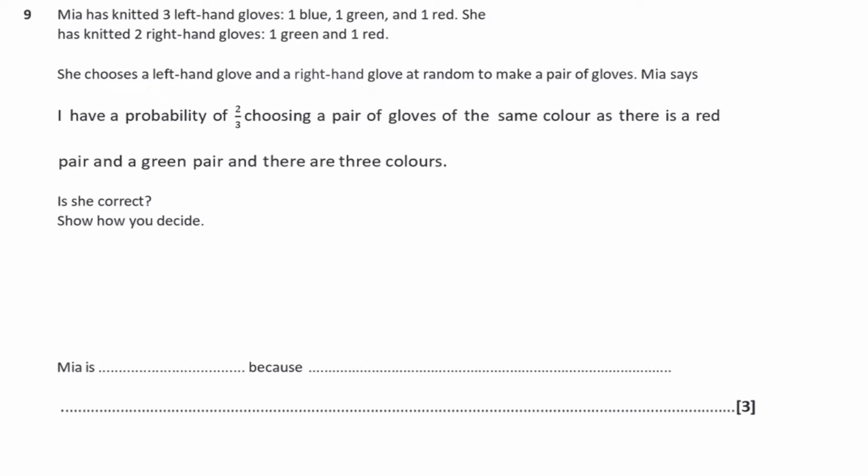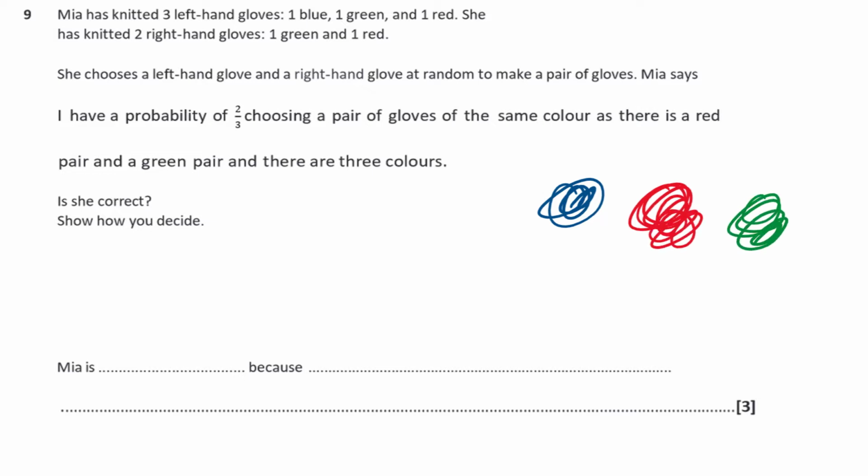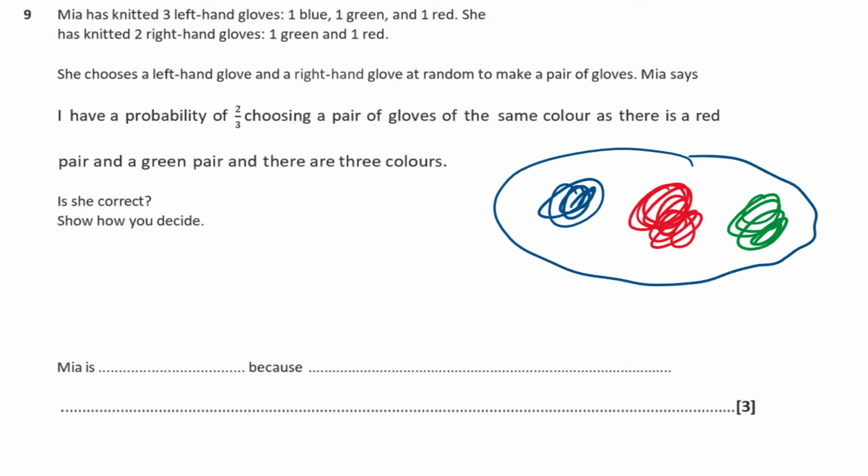Now, if she'd balled the gloves up, so she had the blue one by itself, and then balled the 2 red ones together, and then the 2 green ones together, then you've got a 2 in 3 chance of picking the pair of gloves that have a left one and a right one, haven't you? But that's not what she's doing. What she's doing is picking one of the blue, red or green ones first, and then going on to pick either the red one or the green one second. So she's making 2 selections.